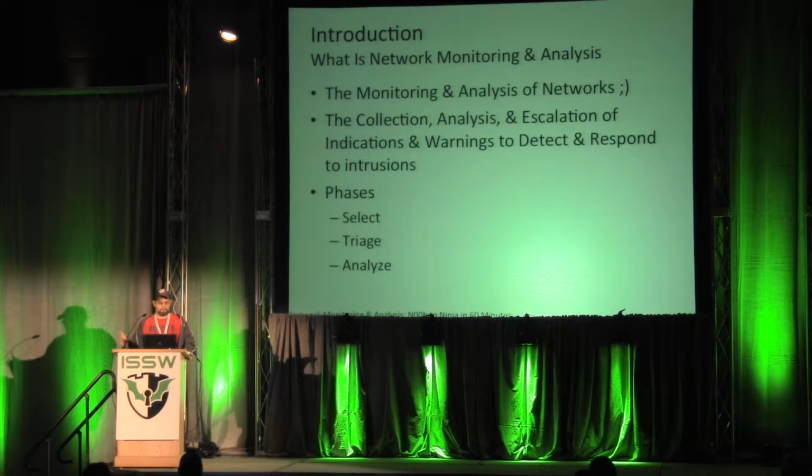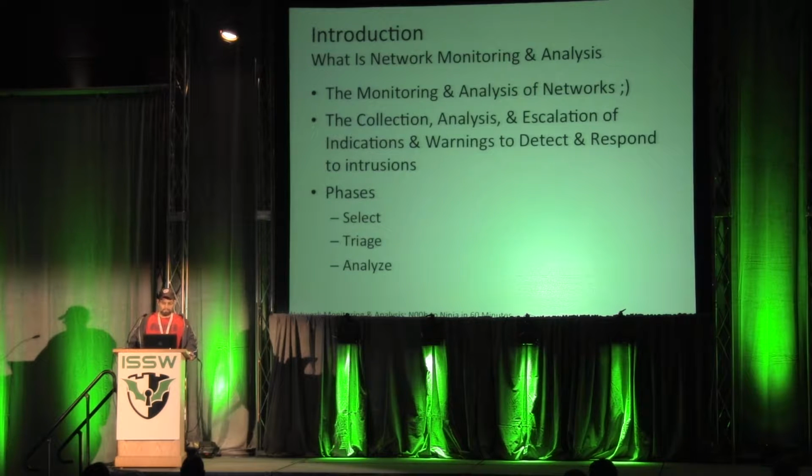So the selection phase I'm going to talk about more later, but that's like, you have thousands of alerts that are popping up. Which one do you select? Where do you start? The triage is, you may have a lot of things that look good, but how can you really separate the signal from the noise? And then the last one is those ones that you really care about, taking them down and trying to analyze them as much as possible. Is this a false positive? Is it not a false positive? Is it an actual attack? And then what's the effect of that attack?